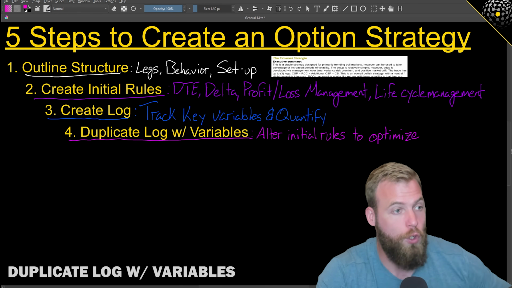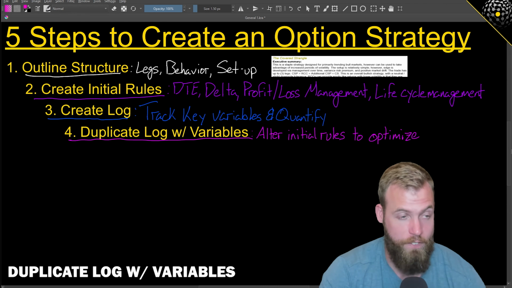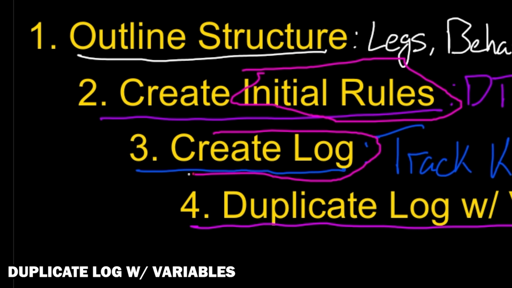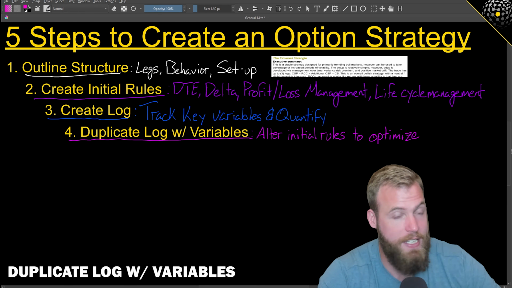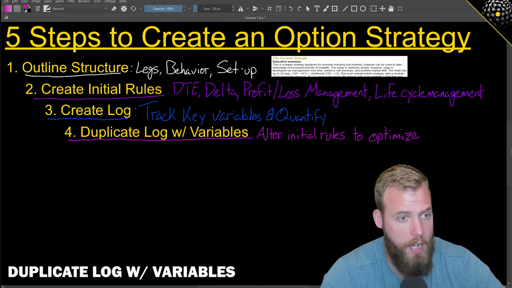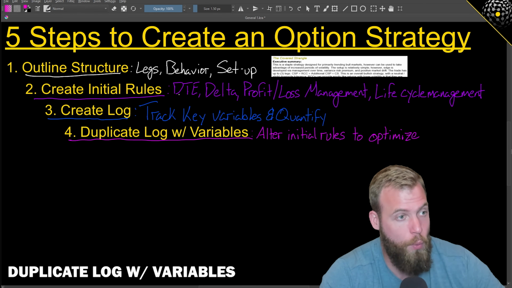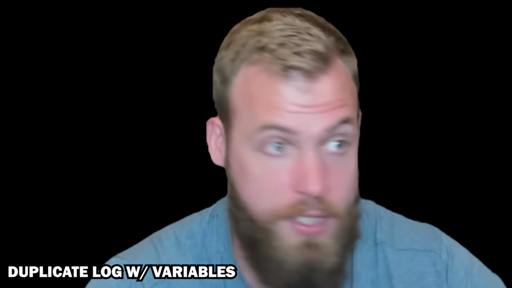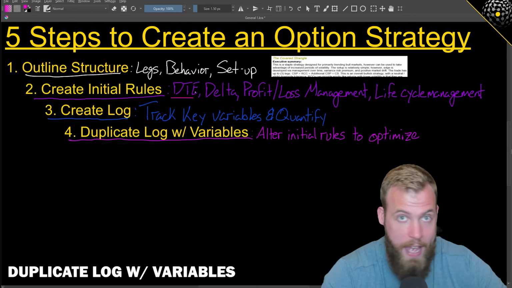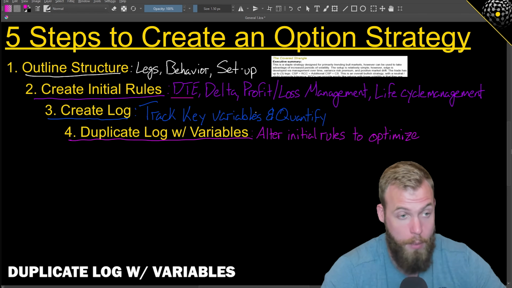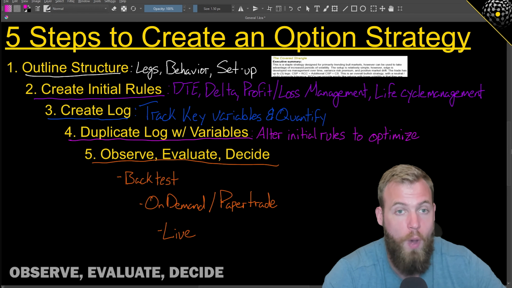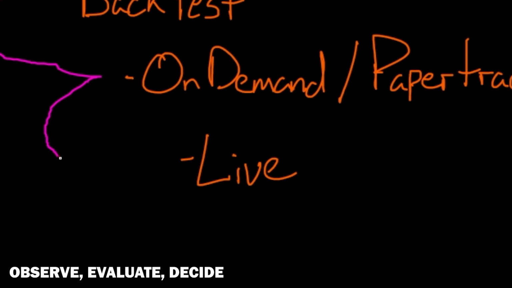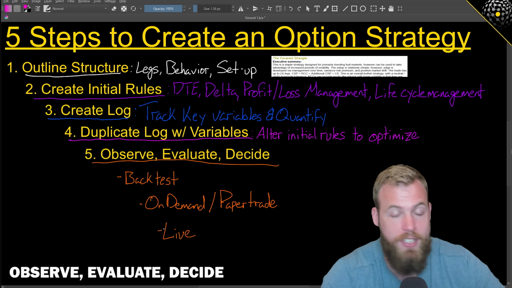Next step here, we have create a log with different variables. So we're creating the initial rules here. Then we're creating a log to track those rules. Then all we're doing is the same exact thing. It could be in the same sheet, wherever you want, but just put in different rules. So if we say that we're going to sell puts 7 days to expiration, maybe try 5 days, maybe try 10 days, pick different ones. Don't pick so many that you're not going to be able to track it, but pick a bunch to start, because the way that we make this consumable is we go in order of increasing fidelity and increasing time commitment.